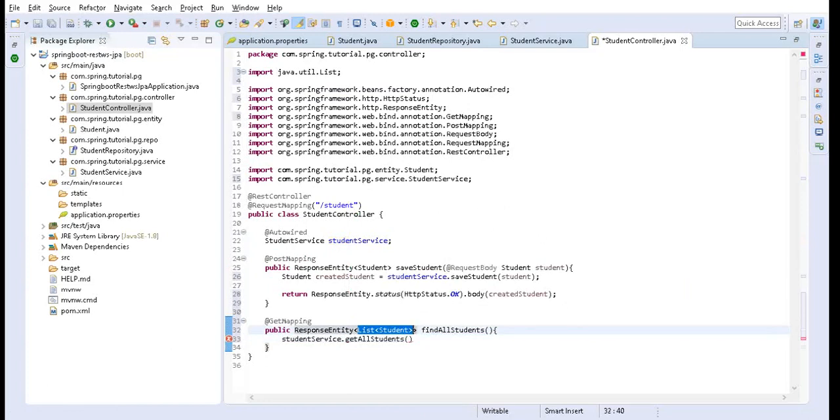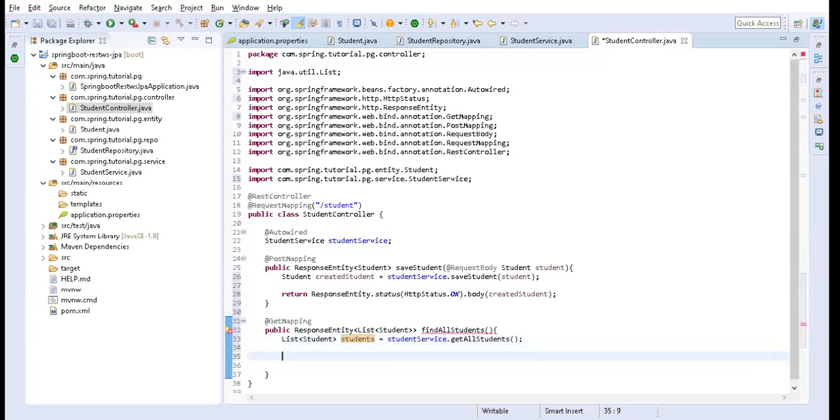This will again be of type list of students, so students equal to that. In this case we have two possibilities for a response. Students can be present or may not be present, so based on that we can return two different response entities.